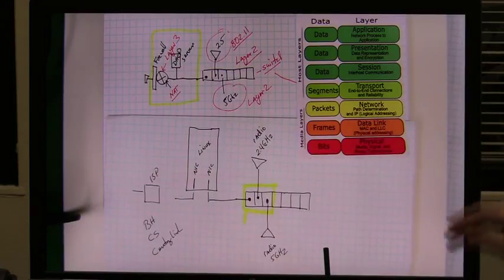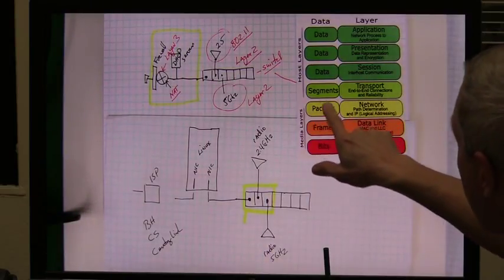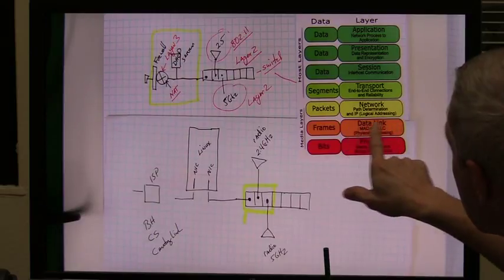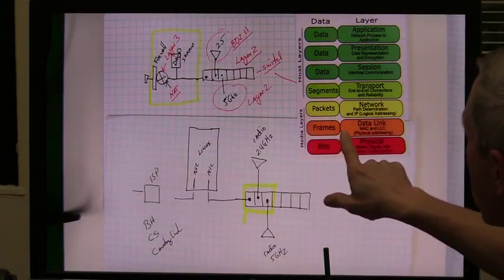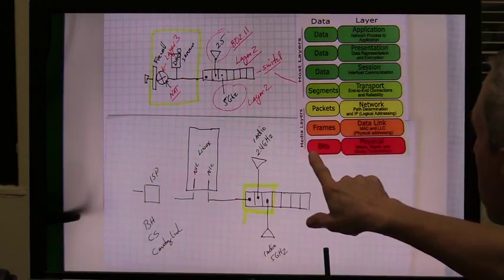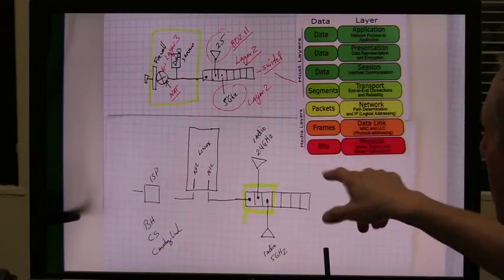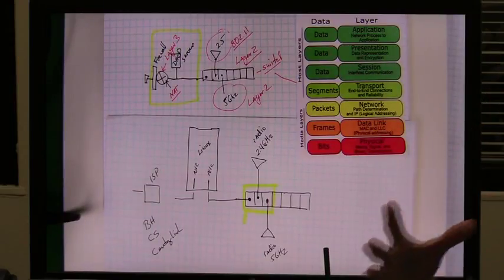What's at layer 3? So this is called the network layer. This is where we have packets. Notice at the data link layer we have what? We have frames. They're called frames. And then at the physical layer we call them bits. And this is very important. This is one of the definitions, the things that you've got to start learning.